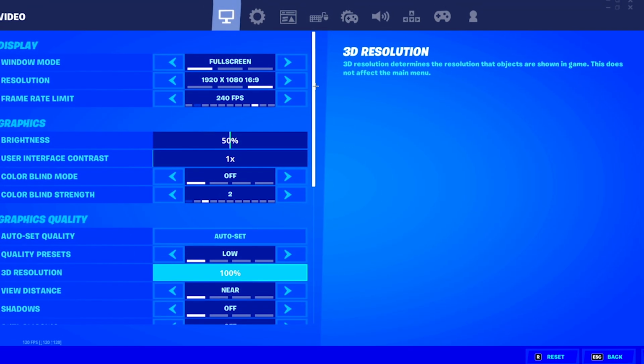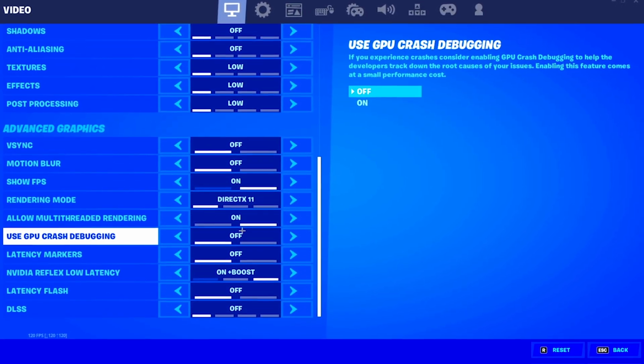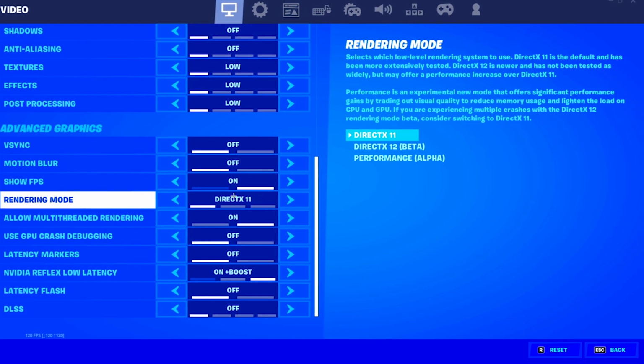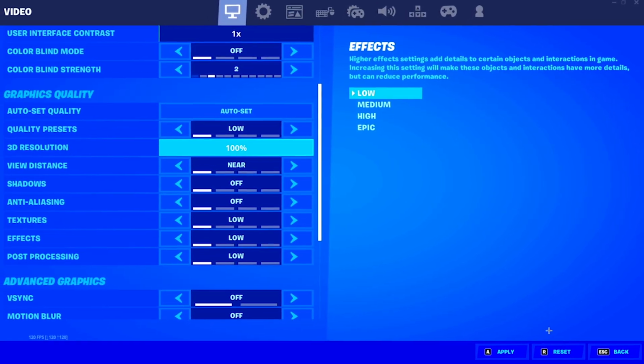But getting straight into this, a lot of people are having problems with their rendering mode or any settings in here not saving. So when they exit the game and come back to it, it resets. So let's say you were to change your DirectX 11 to DirectX 12. When you relaunch your game, it doesn't actually change. I'm going to show you how to fix that real quick.